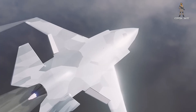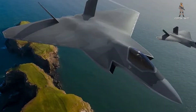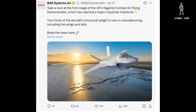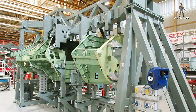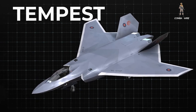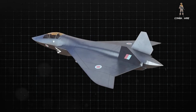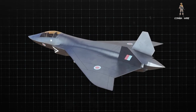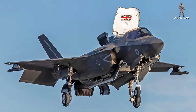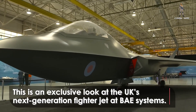A first rendering has been released showing the new fighter demonstrator being built in the United Kingdom, and the aerospace world is paying attention. For the first time in over 40 years, the UK is building a brand new fighter design. This isn't just an update — it's a bold leap into the future of air combat where stealth, digital integration, and international cooperation converge. The aircraft is the Combat Air Flying Demonstrator, a crucial stepping stone in the ambitious Tempest program. While it may bear a resemblance to the F-35 at first glance, what lies beneath is a vastly different beast with the mission to redefine the UK's aerial supremacy.